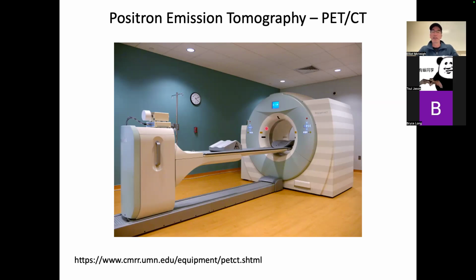And at the front of this scanner, this part right here is actually a CT machine. So the first thing you do with the patient when you do one of these studies is you take a CT. And so now you have essentially X-ray attenuation as a function of position, such that you can do very accurate calculations of what you expect the absorption of these half MeV photons to be along any pathway.